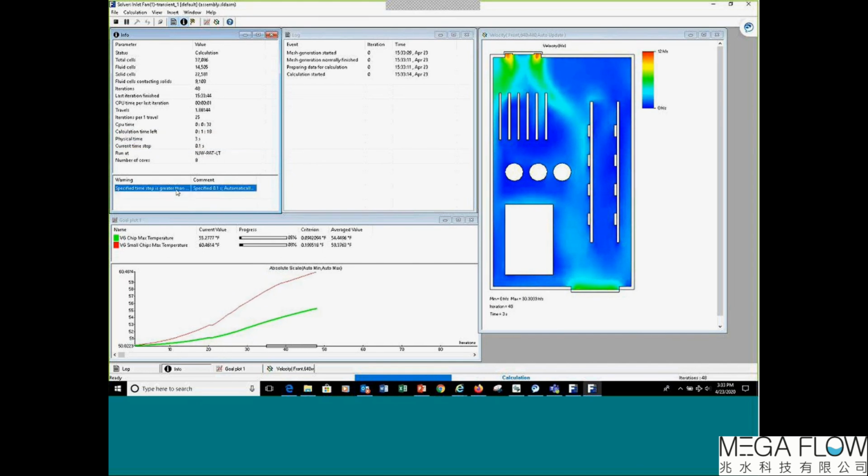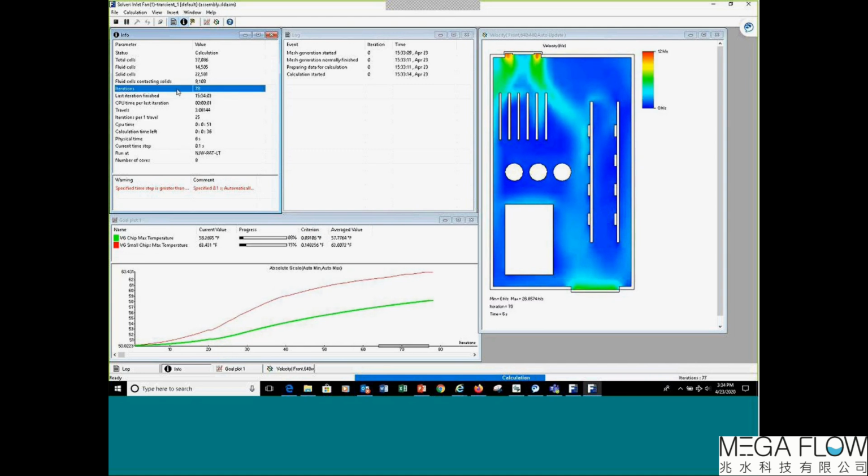I even get a little warning here at the bottom saying that the specified time step is greater than what should be used. And that's just a warning. I know it's larger than I should be using, a smaller time step, but for sake of a test, that's okay. We're just running this quickly to get some quick turnaround, okay? Iteration-wise, I'm really not concerned about how many iterations it has to run because that's independent of the time. Okay, I'm more concerned with the total time. We're at 6.8 seconds now.